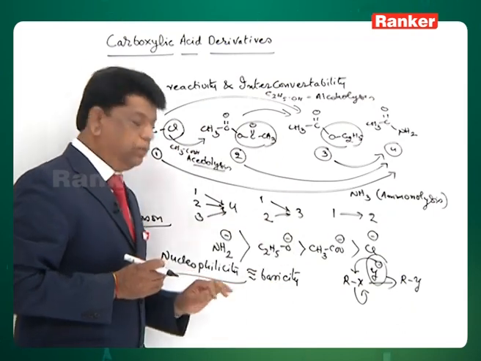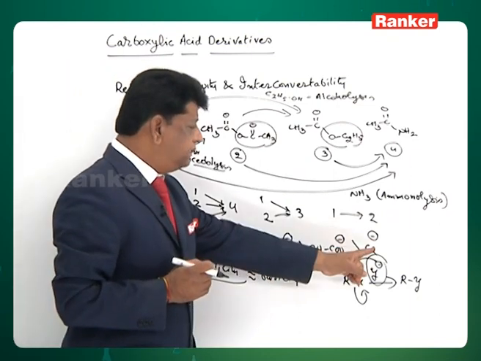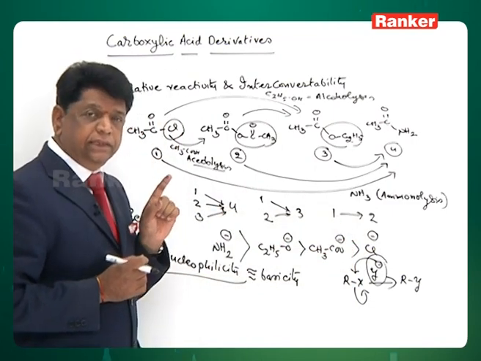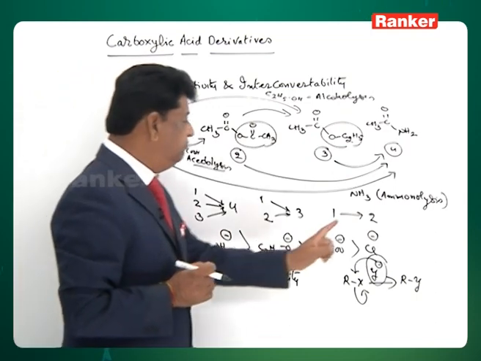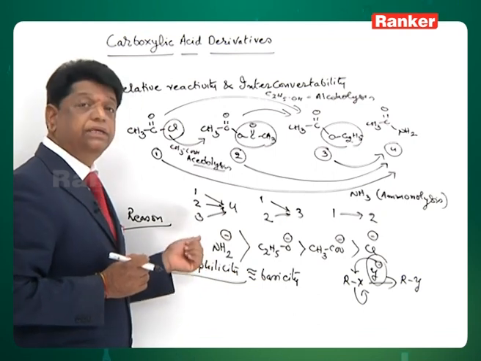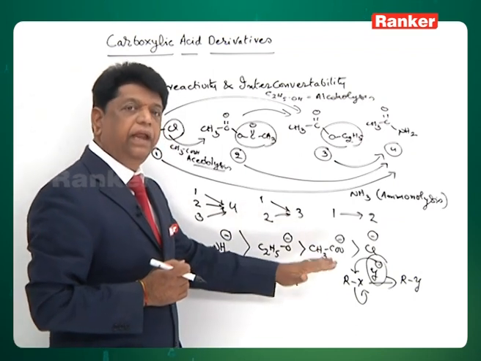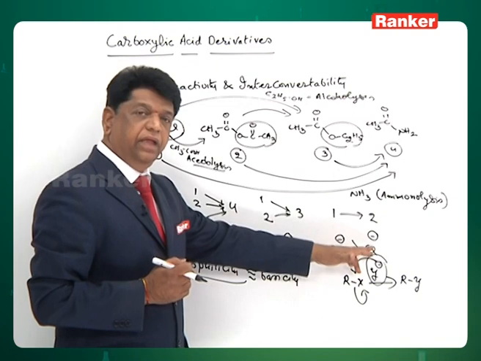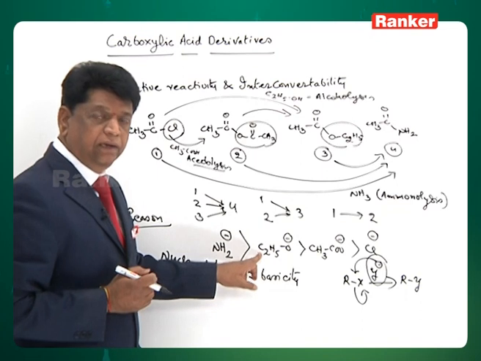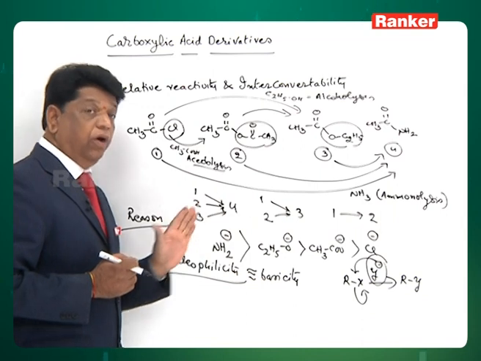In these 4, the 2 words are synonymous. Cl minus is a weak base. Where is it from? It is from HCl. HCl is a strong acid, so Cl minus is a weak base. Ammonia is the weakest acid, so its anion is the strongest base. Acetic acid is a weak acid, so its corresponding anion is a strong base. Strong acid anion is weak; weak acid anion is strong. Alcohol is a much weaker acid, so its anion is much stronger. So, that is the order of basicity.